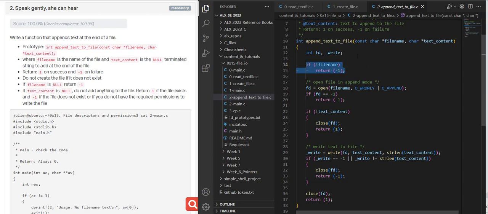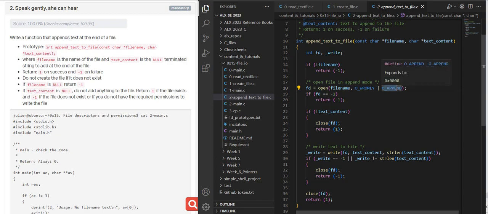The next thing we should do is open that specific file that is going to receive the content being appended. We open it in append mode. We use the open system call, pass in the name and the two flags that we want to use: write only and the append flag.